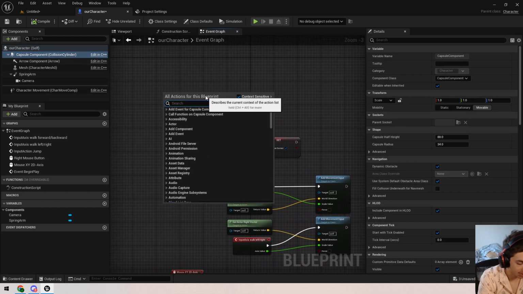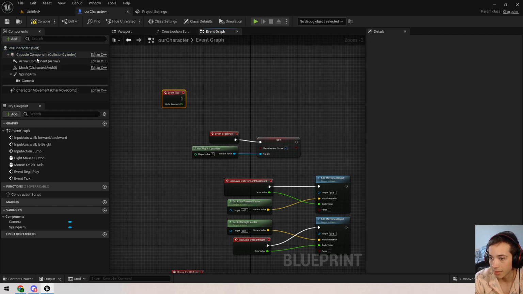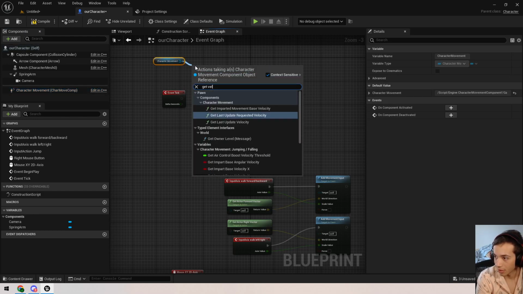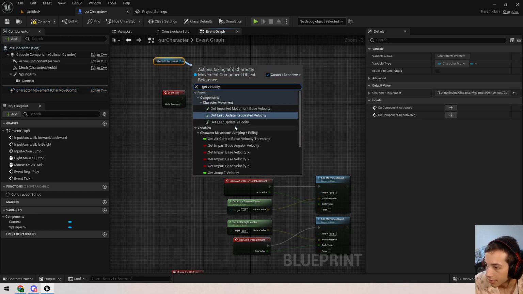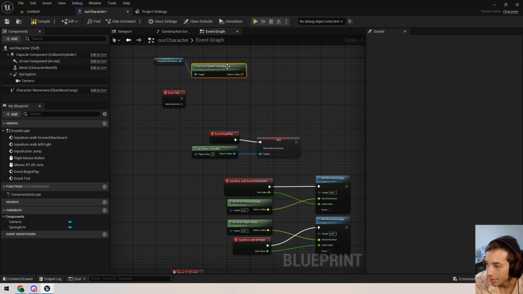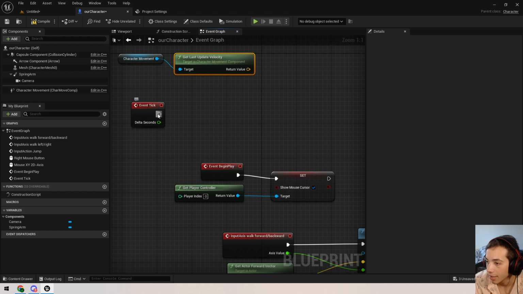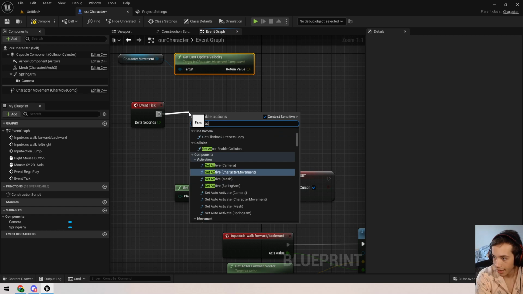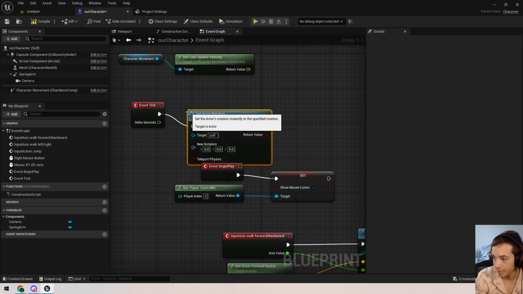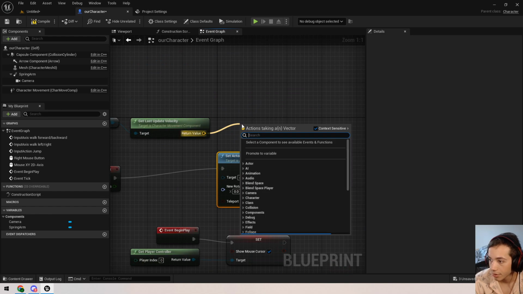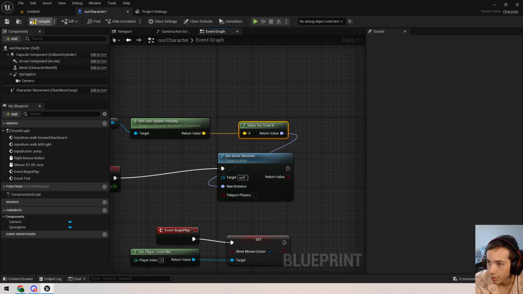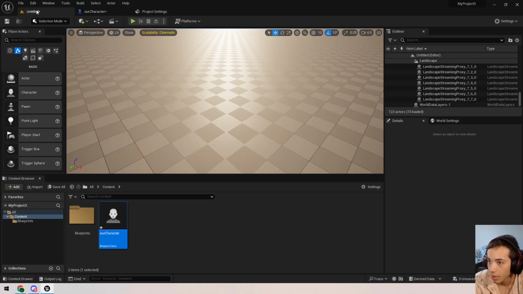So what we can do is on event tick, we can simply get velocity, get the last update velocity, and we can set actor rotation to be in the direction of velocity, like so, on event tick.